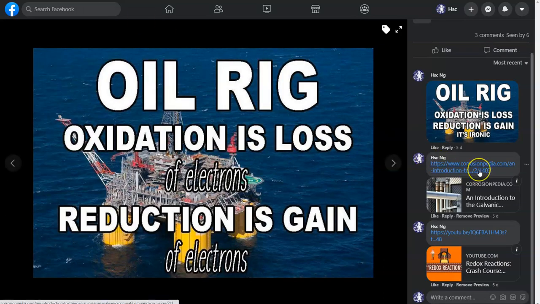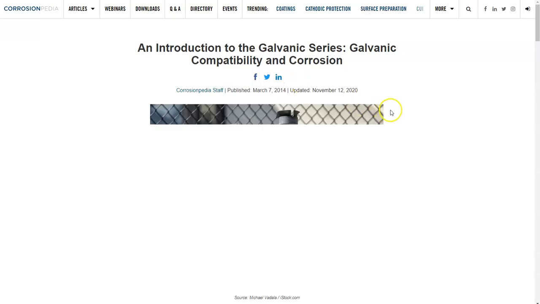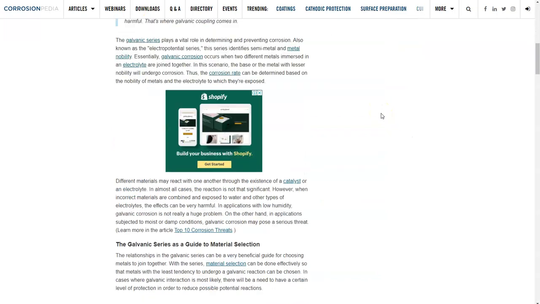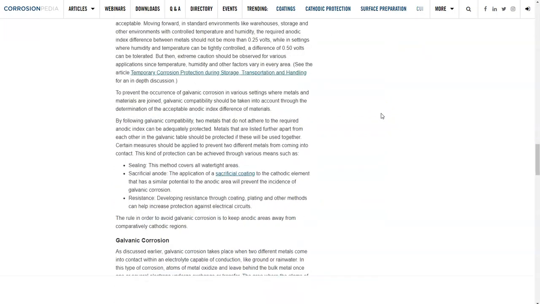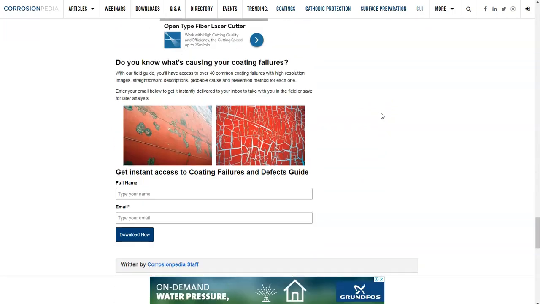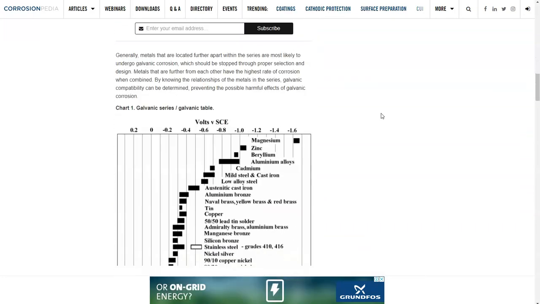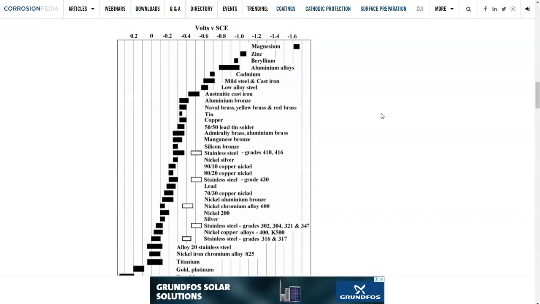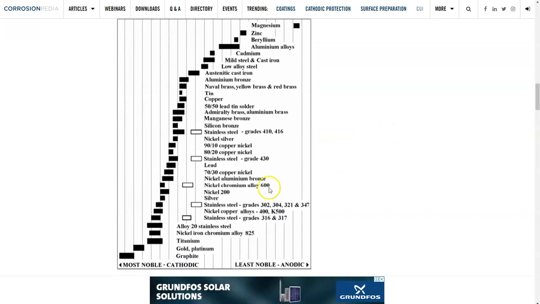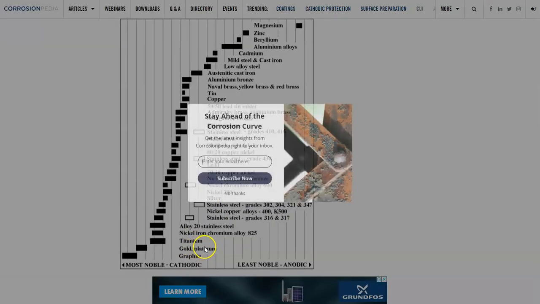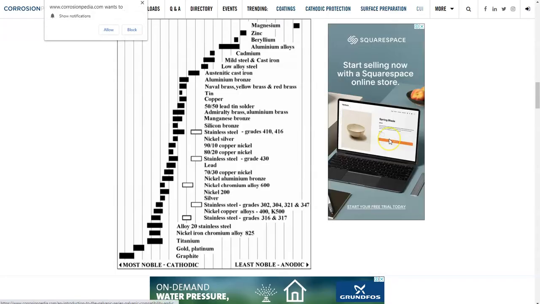Okay, so I have a little bit of notes here, an introduction to the Galvanic Series. The idea here is that different metals react differently. They have different electrochemical properties, and this is what we want to look at here. This can be measured in different ways, and generally we consider gold and platinum to be the least electrochemically reactive.